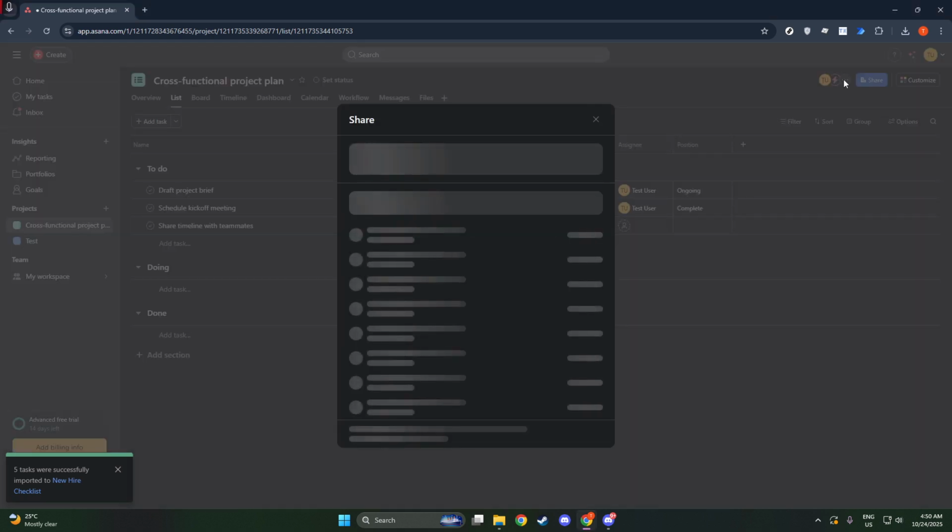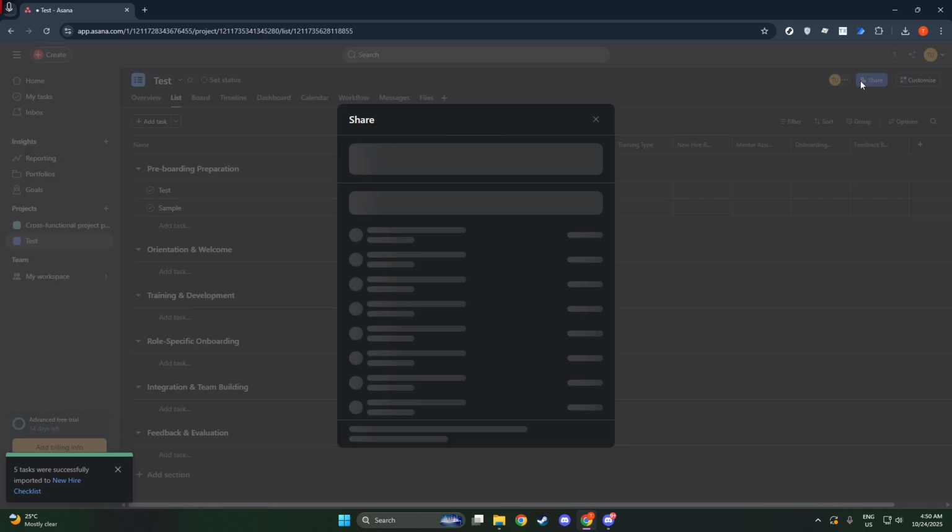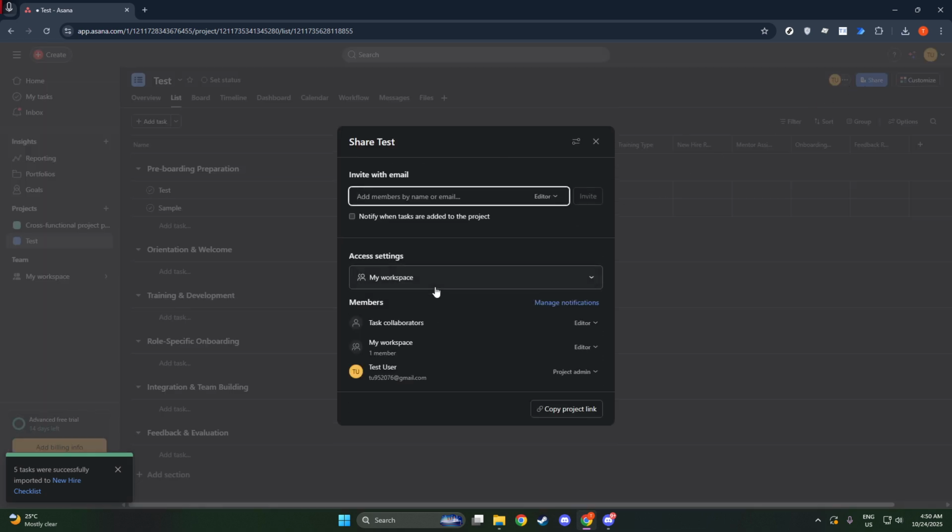Now, as you look through this list, find the person you wish to remove. It's a good idea to review this list carefully to avoid mistakenly removing the wrong person, as this action directly impacts their access to project information and updates. Next to each name, you'll see either a three-dot menu or a direct Remove option, typically shown as a little X. Click on this, and you'll see the option to remove them from the project.